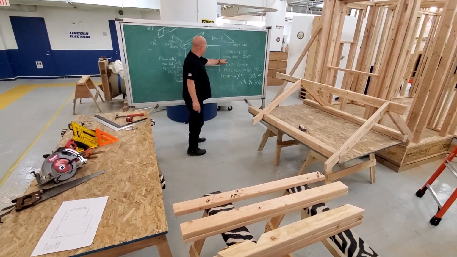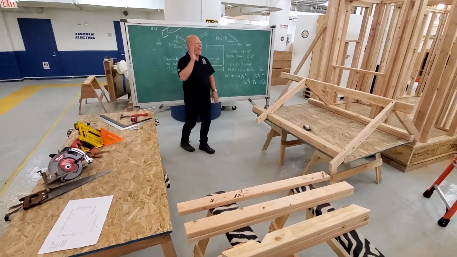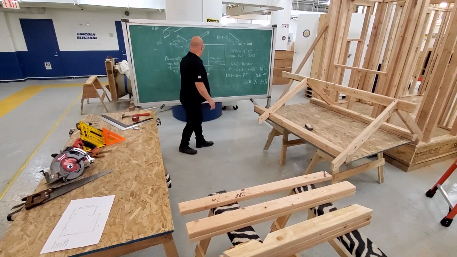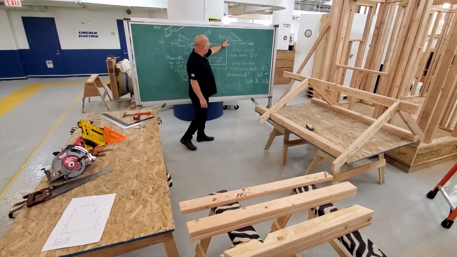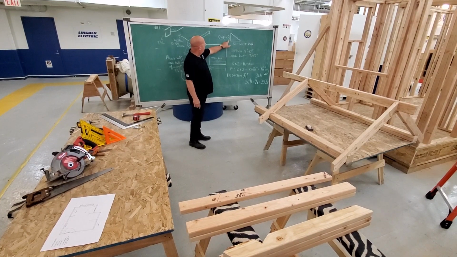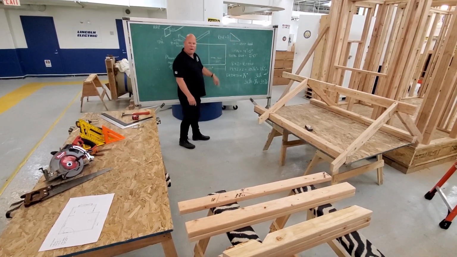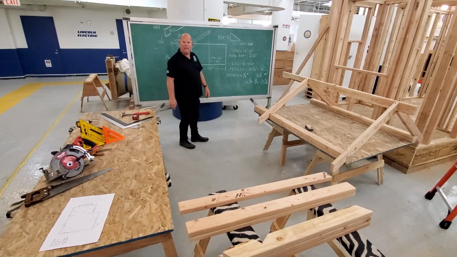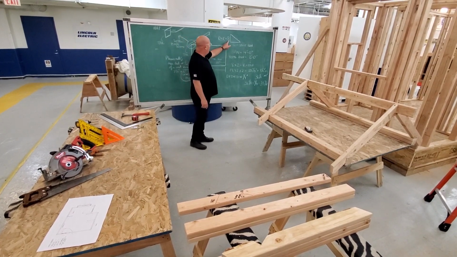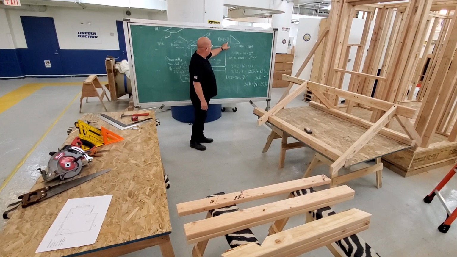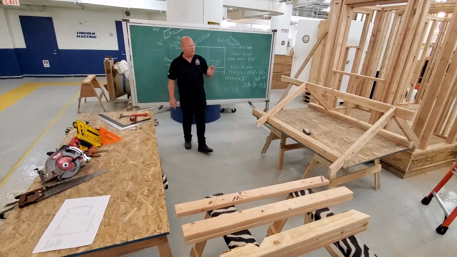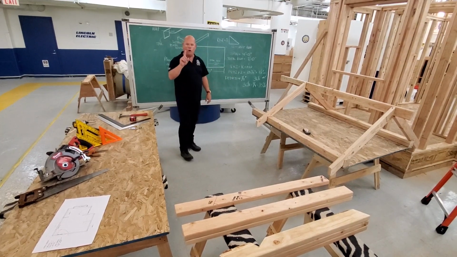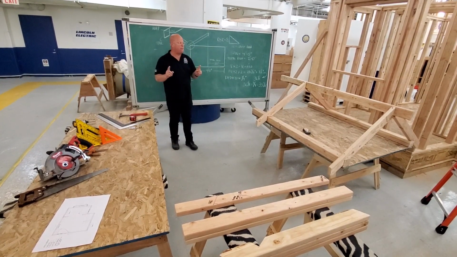Next piece of information we need to know is the total run. Total run is half the span. So if I have a span of 4 foot, my total run will be half of that, which is 2 feet, okay? Our rise is going to be shown with this right triangle up in the right-hand corner or left-hand corner of any roof framing plan. Our rise or our slope will be at an 8-12 pitch. Our unit run for a common rafter is always 12. 1 whole unit of run is equal to 1 foot.